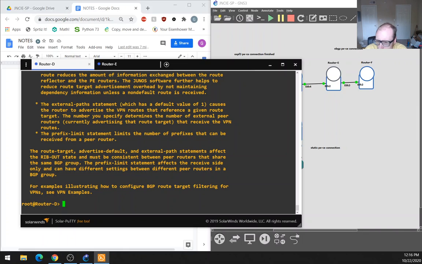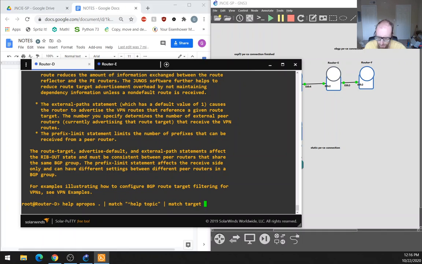The route target, advertise default, and external paths statements affect the RIB-out state and must be consistent between peer routers that share the same BGP group. The prefix limit statement affects the receive side only and can have different settings between different peer routers in a BGP group. For examples illustrating how to configure BGP route target filtering for VPNs, see VPN examples.